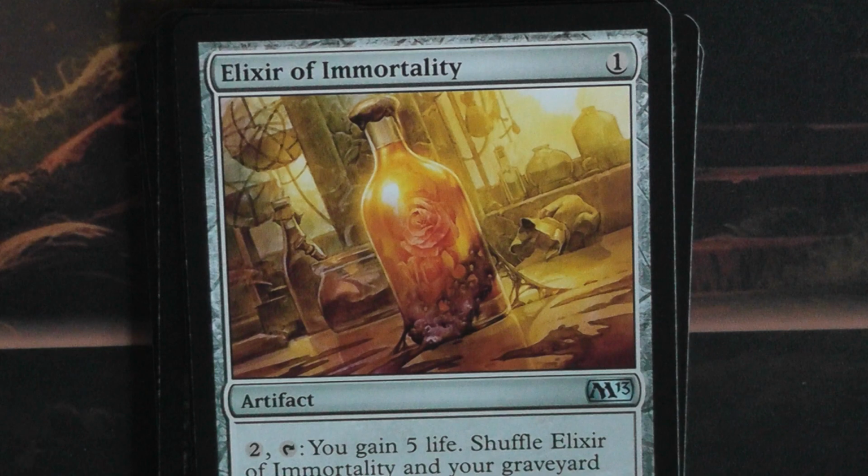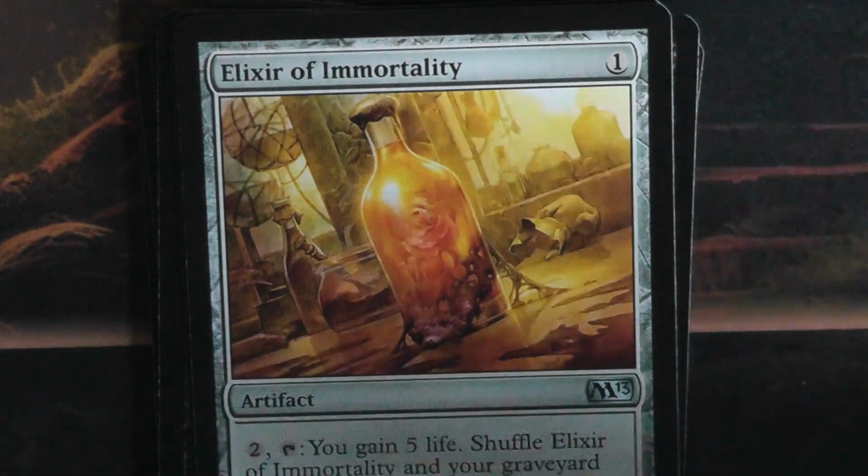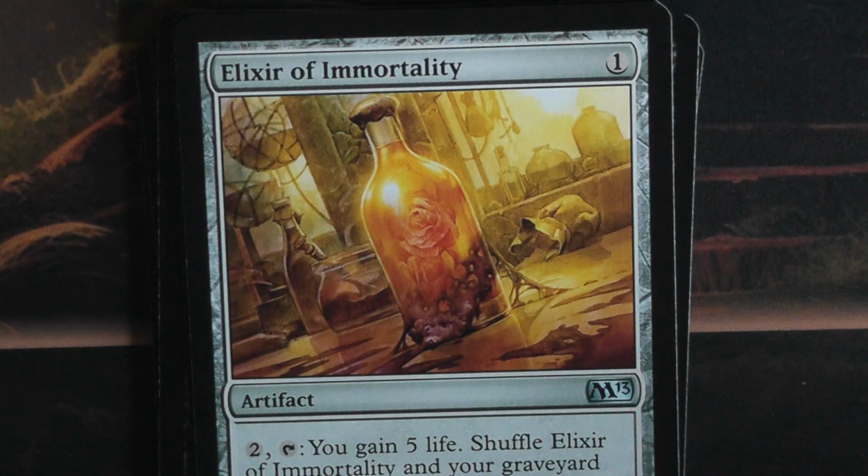Elixir. Artifact. You gain 5 life if you tap it and pay 2. Shuffle Elixir of Immortality and your graveyard into the owner's library. That's brilliant. Bottled life. Not as tasty as I'm used to. Rather stale, but it has the same effect.